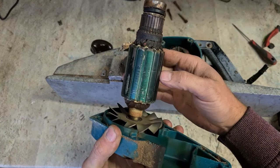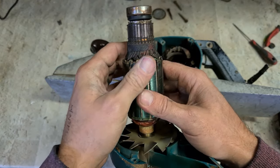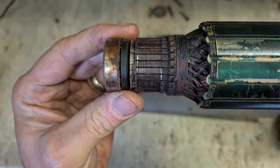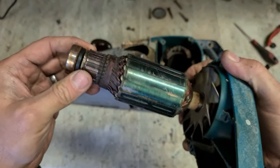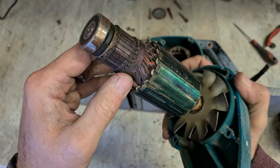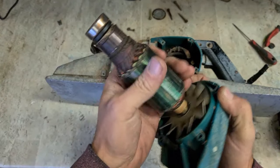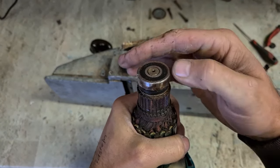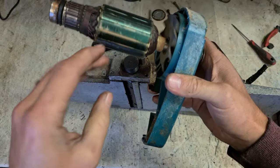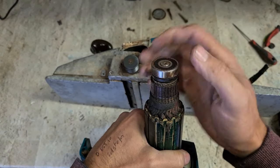Your rotor. She's an old machine. Twine wrapped windings. You can see the wear on them com bars. She's done a fair bit of work. Still running strong. That is a well made armature there. Bearings. Totally shot. This one's dried out. This one's failing completely.